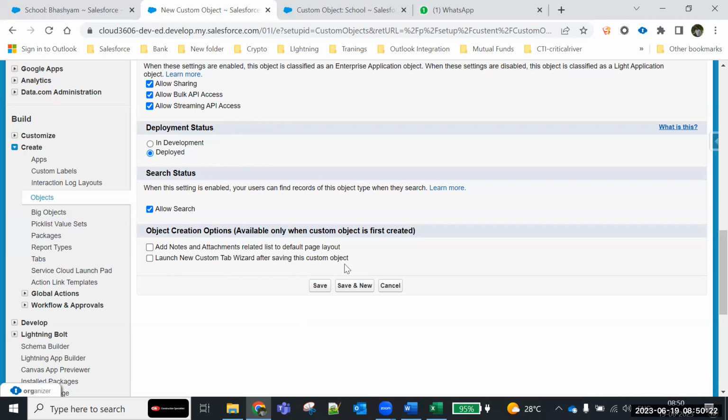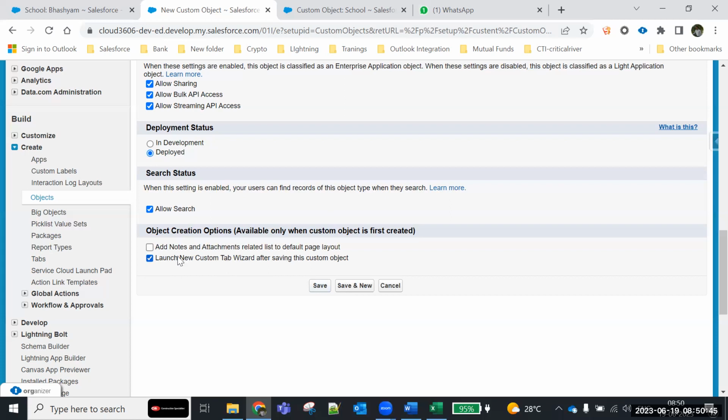So that saves our time a little bit. Instead of going back to the tab section, clicking new and then selecting a style, we can directly select this option, launch new custom tab. When you click on save, it will directly go to the tab name and tab styling section.